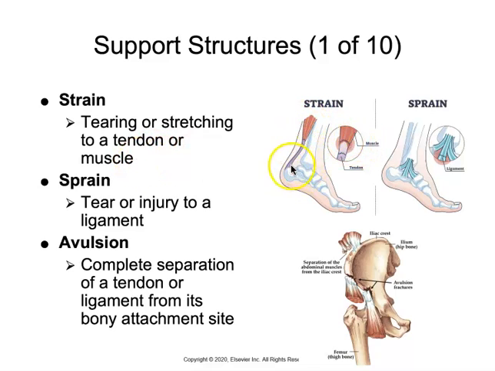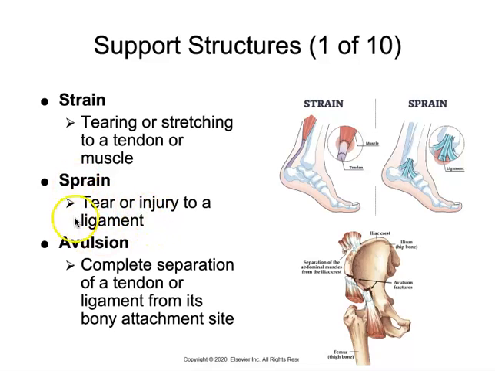So over here you see an example of that, where we are straining our calcaneal tendon, or let's say our triceps surae or the gastrocnemius muscle here. And just to be clear, our tendons are always attaching muscle to bone, whereas when we talk about a sprain, there's no T in there, right?